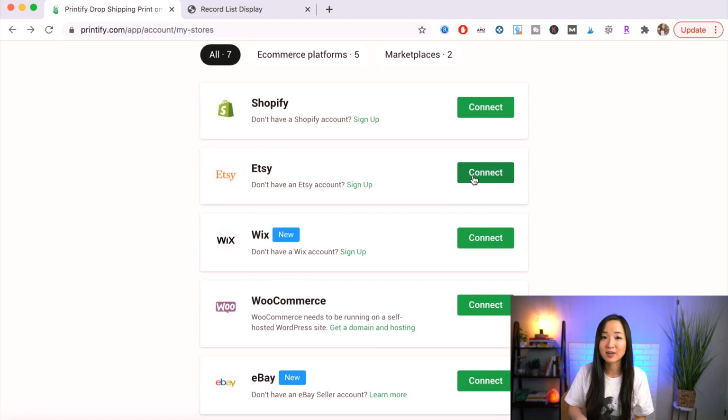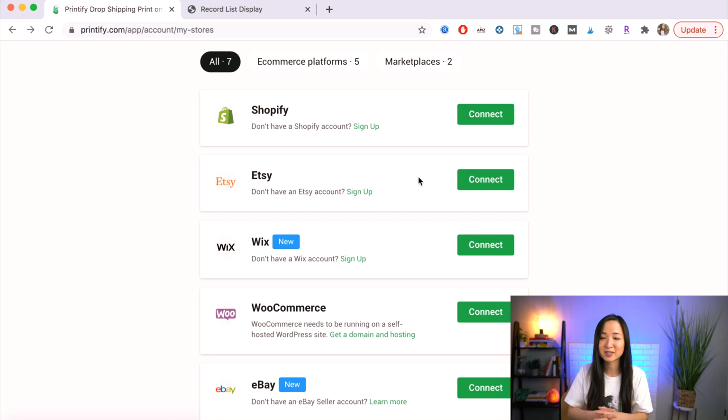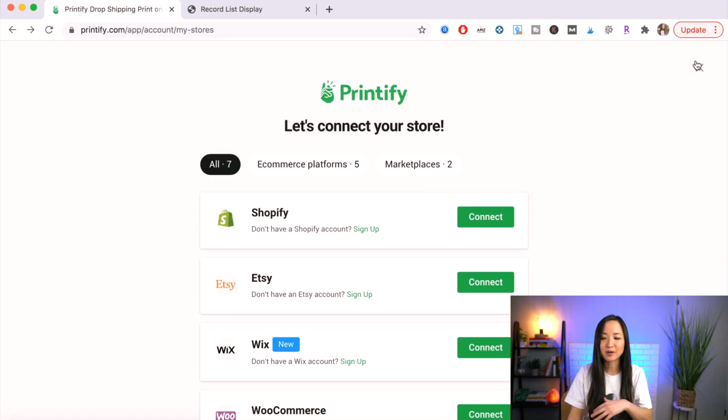Just make sure you sign up for an Etsy shop or for Shopify. So if you want to sell with any of these, you got to sign up for those and then connect it that way. I'm not going to go through the integration process of all of these because that would take way too long. But once you have that integrated, it's going to be smooth sailing for you. You already have the products in place. I've showed you how to start making those products, and then you can start selling.